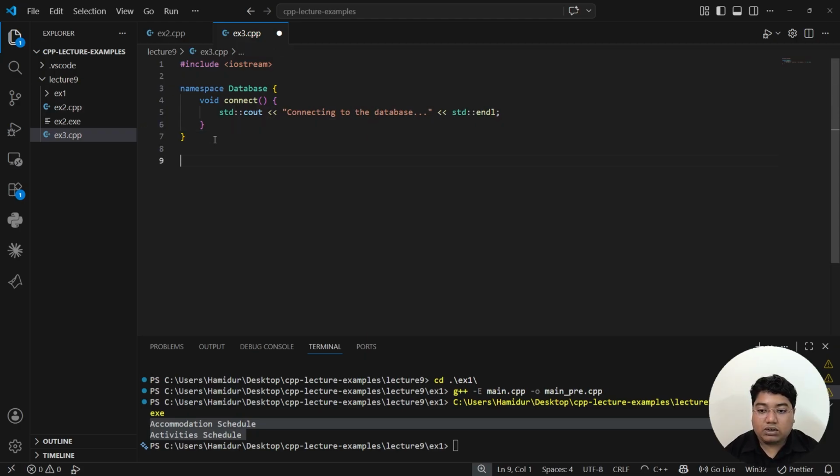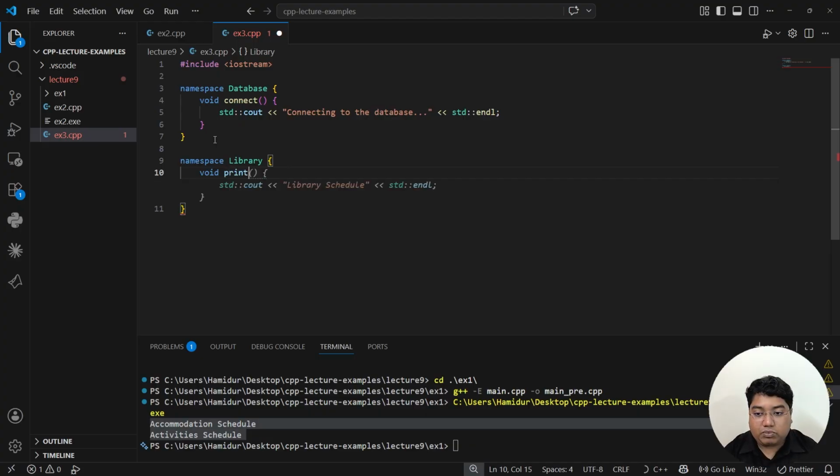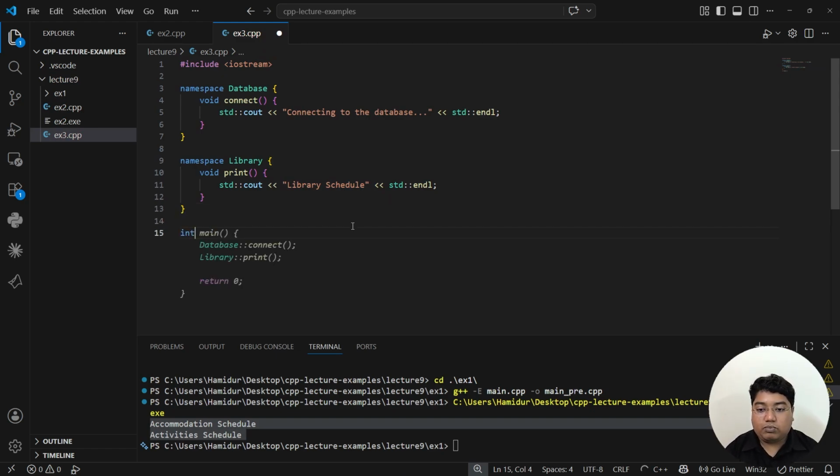Yeah, it works. Then also let's say we had namespace library. It has another function, let's say print, and then it will print library schedule. So let's use both of them.